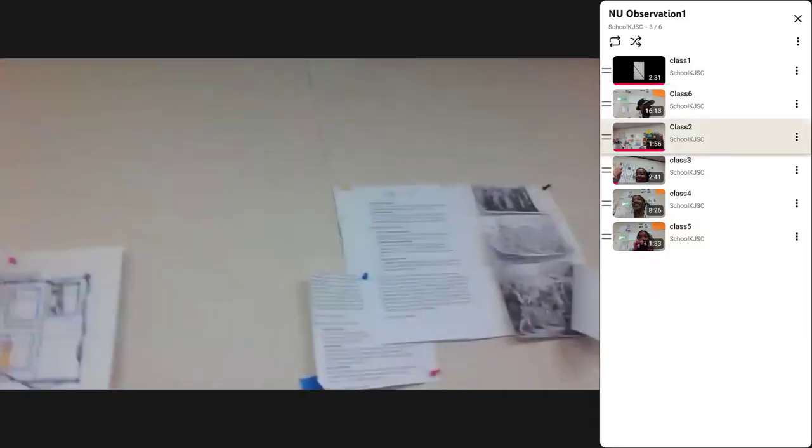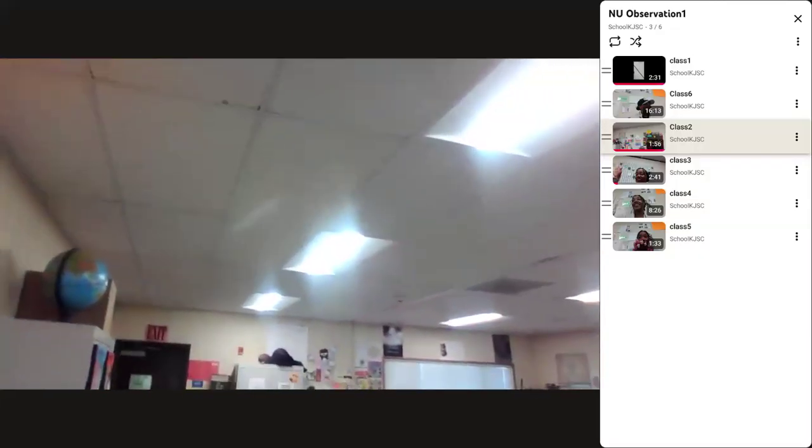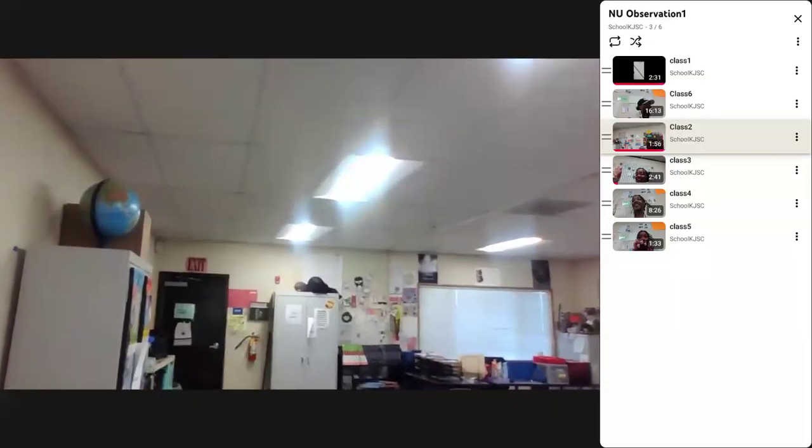Our student work on the walls. We've got positive affirmations as well, different posters for students, A through G poster, PEMDAS poster. Yeah, definitely. Cabinets are full potentially of all of the materials that we utilize in classroom.